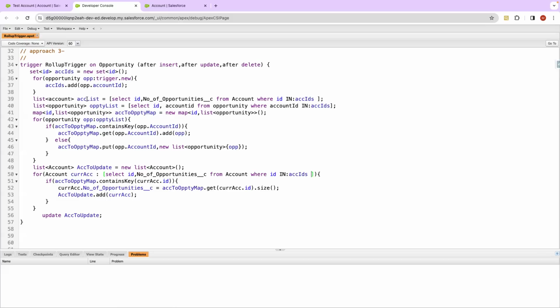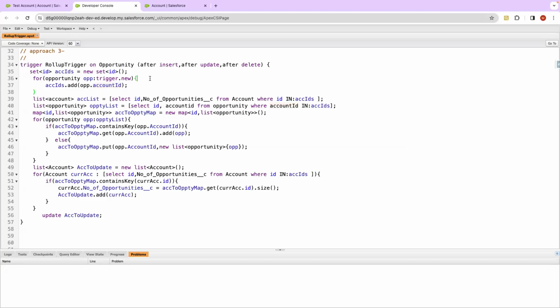There are a lot of improvements you can do. There is try catch you can put. There is null check you can put. We are not doing any null check here. What about if an opportunity is created without account ID? That is also a possibility.